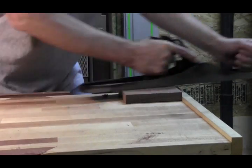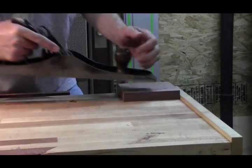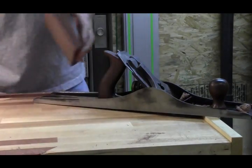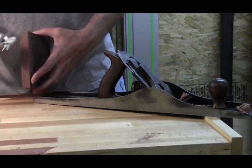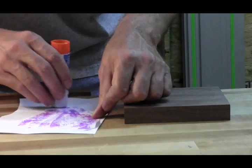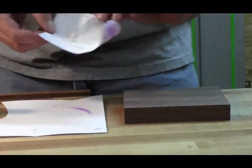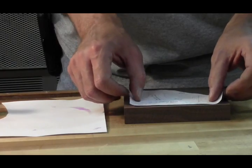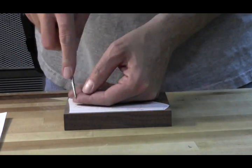And then I just went ahead and took my joiner plane and cleaned up the other side and refined it down to the final thickness. And yes, I used calipers, which is probably overkill. I probably could have just gone to the line and it would have been just fine. I do like to use a glue stick to put the patterns on. It's a lot less messy than trying to brush on white glue and so forth.